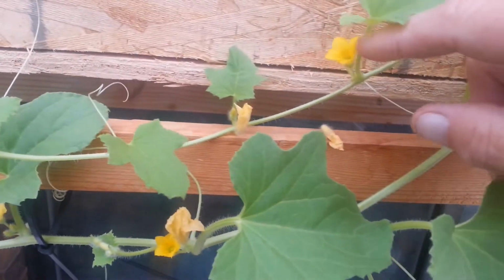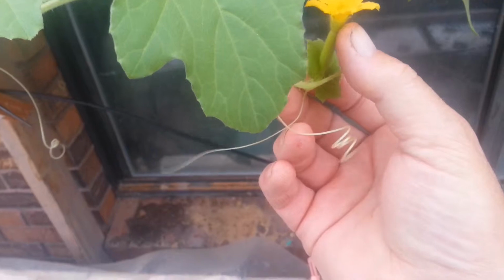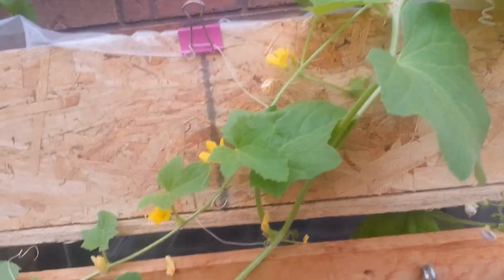And there's another one over here. See, they all look like that, except there's one here that's different. Look at that. See, that's got like a fruit or something here on the bottom. That is the fruit. And the way these work, most melons for that matter, and cucumbers are the same.